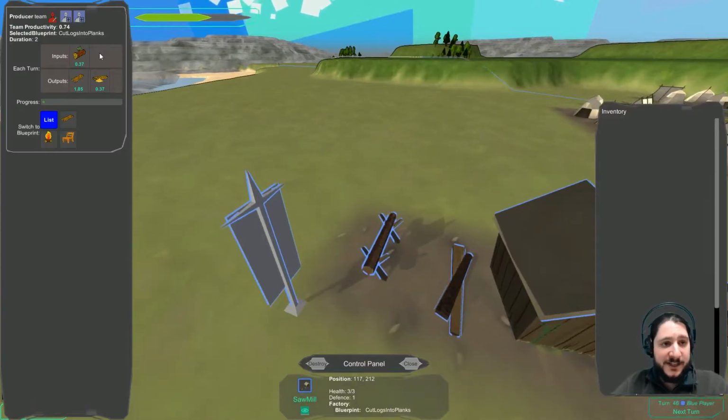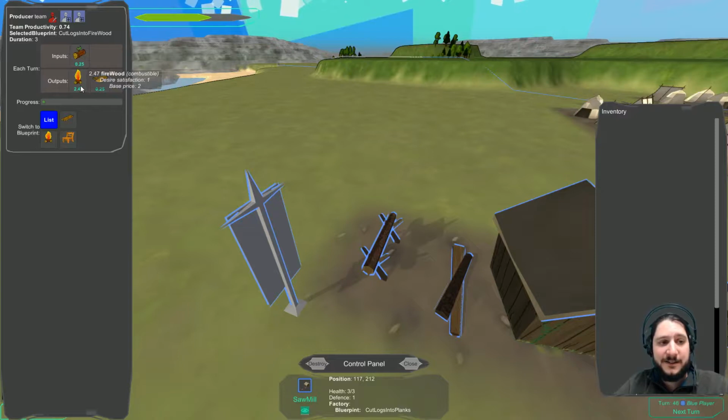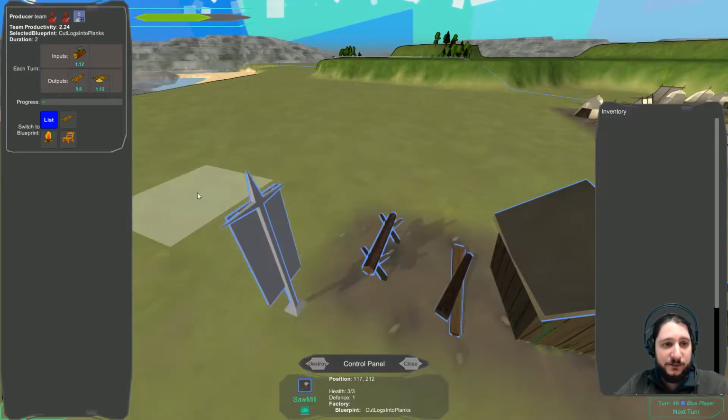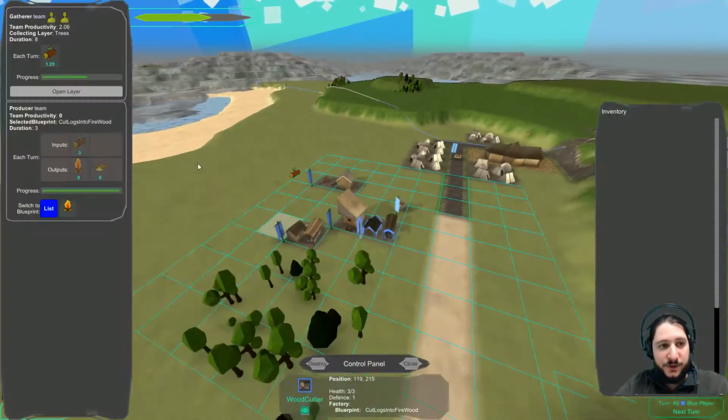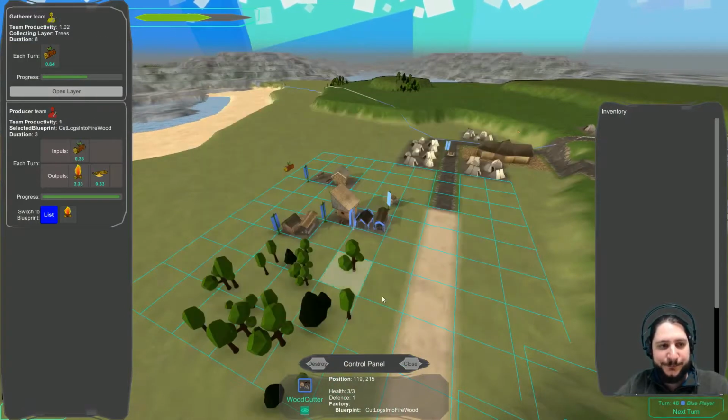This plant will just take log and transform it into whatever you want. You can have furniture, you can have firewood much faster than the other side, and we can have planks. I want to make planks for now. I just need a little bit, but I will try to make it fast. And here we can go back to making firewood because we still need some anyway.